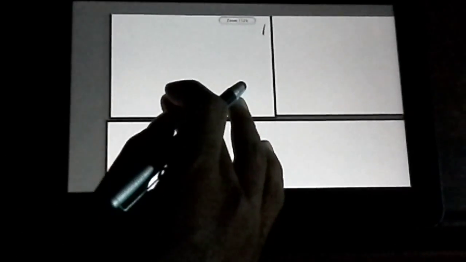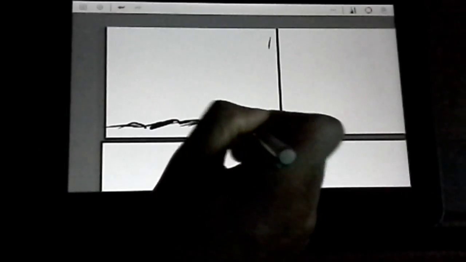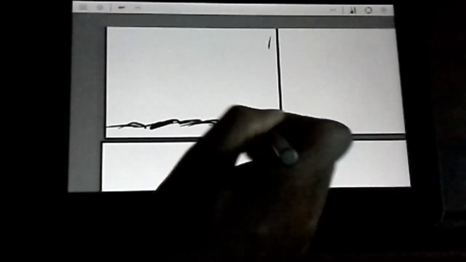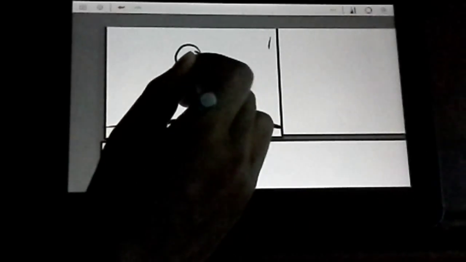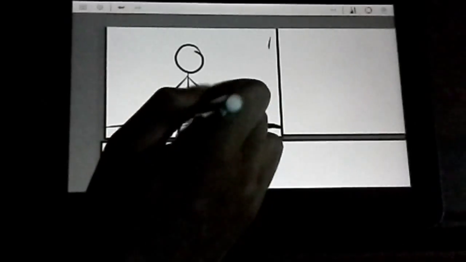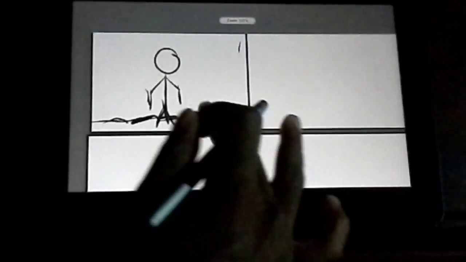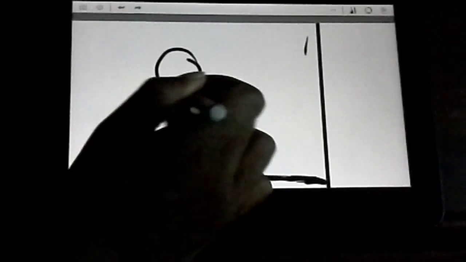Okay, let's keep going. Let's say we have some hills out here, or not even hills, just some bumpy ground. And let's put our character right here. Yes, I'm doing stick stuff, but possibly later on this week we might make a full-on storyboard, like serious. It depends on if you guys want to see that or not. I think it would be fun, so we'll probably do it.